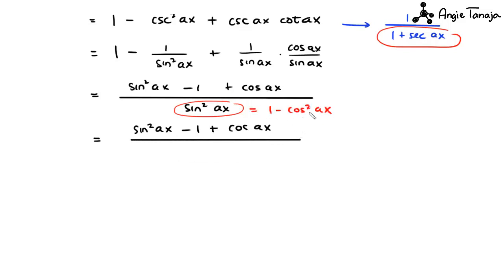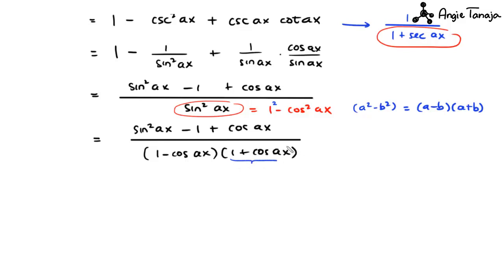And in this case, we can see that we can express this as a square minus b square, which will be a minus b times a plus b, right? So then the denominator, I can convert it to be 1 minus cos ax times 1 plus cos ax. I think it's quite good because now we have the addition term here, and this one is also addition, even though the ratio is still not the same, right?